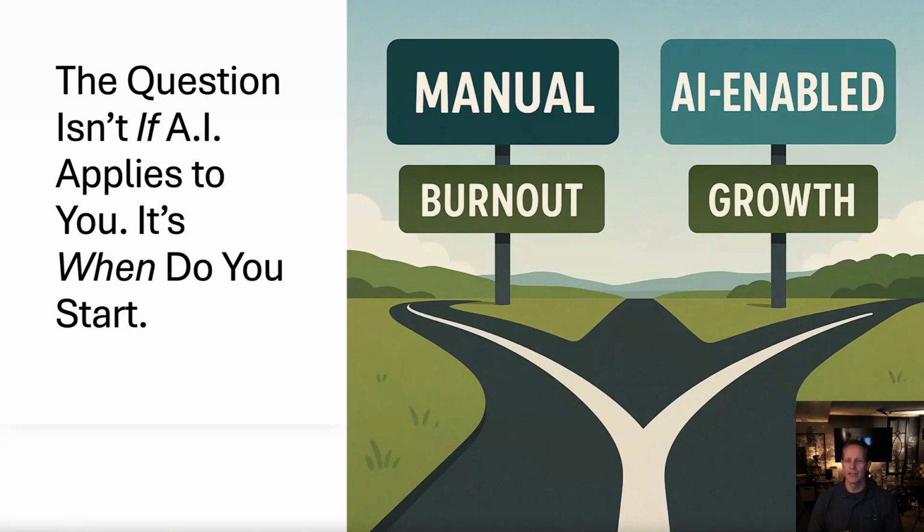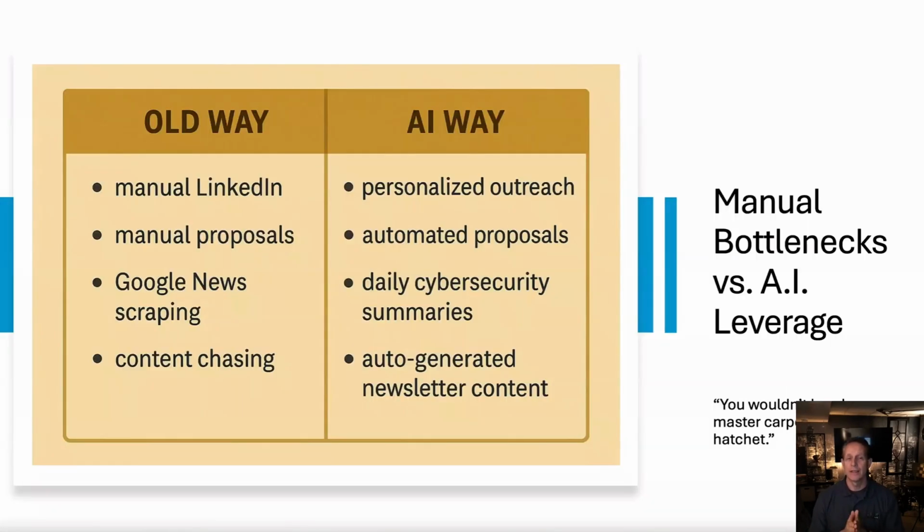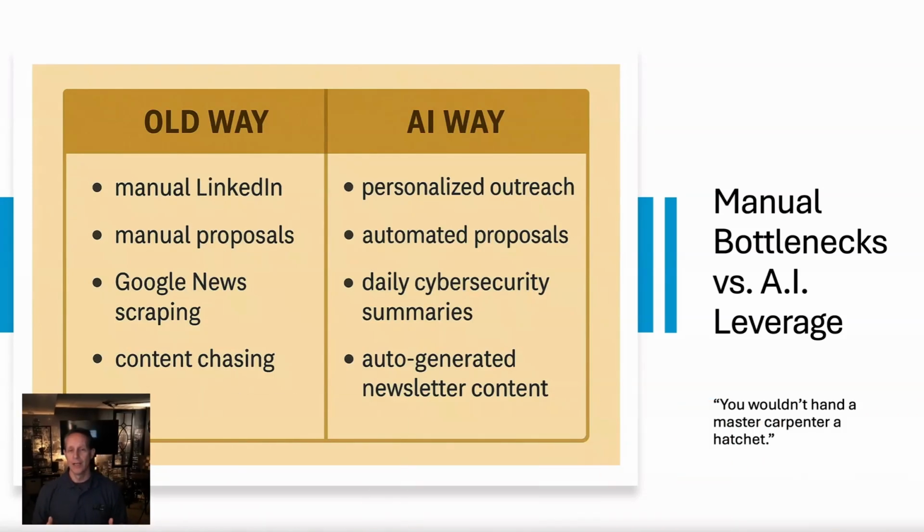Now, the sooner that you take a track, the better off it is for you, whether it's in your competitive landscape, the relationships that you have in your business and contacts. So again, the old way of doing things versus the new way of doing things, having AI at your side. AI is just a tool. But don't you, as a professional, want to have the best tool in your toolkit? If you run a carpenter business, you don't want to have a hatchet in your toolkit, right? This is how AI applies to you as well.